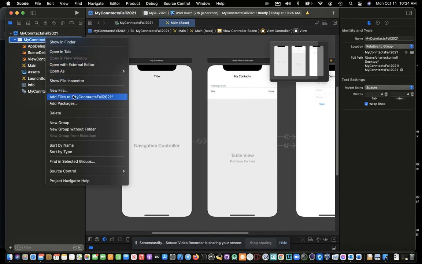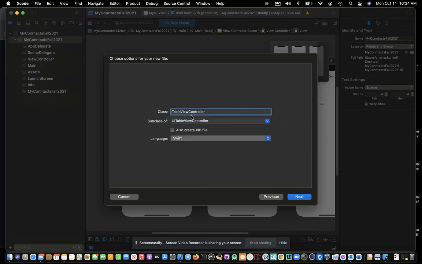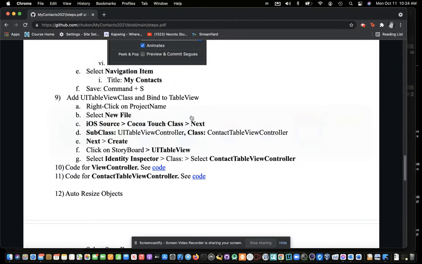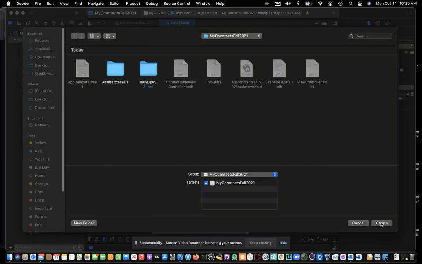Add files to, or new file, new file. Cocoa Touch class, next. And then this needs to be contact table view controller, UI table view controller. Make sure the language is Swift, which it is by default. Click next, then click create.